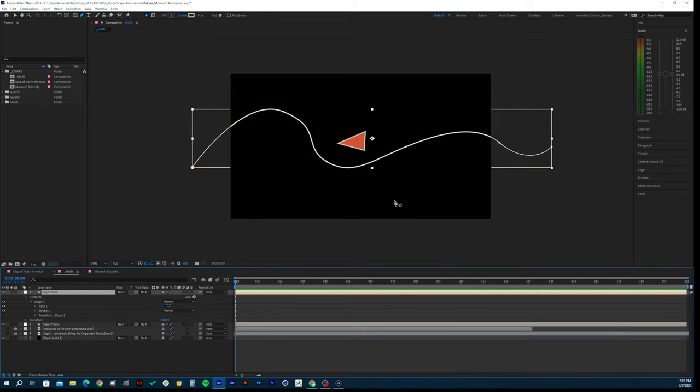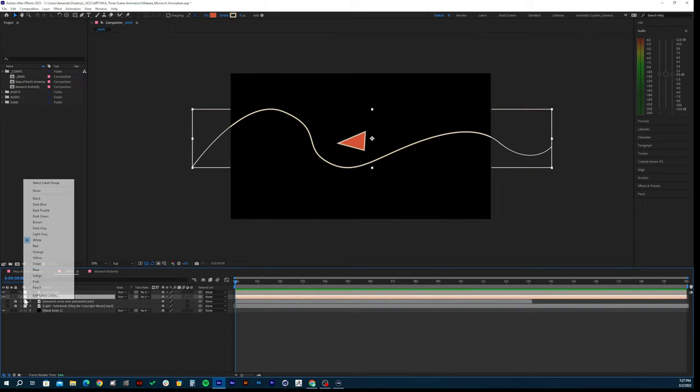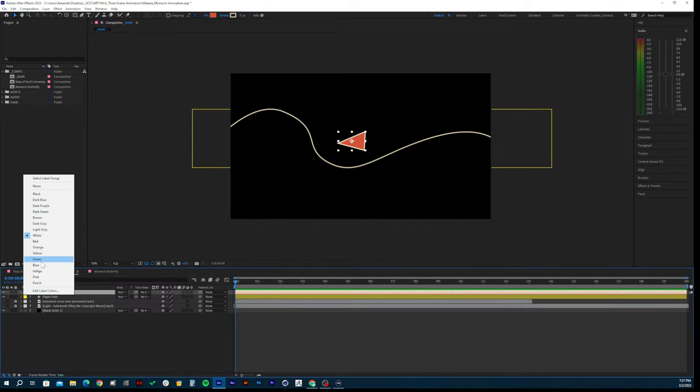So we've got our flight path here and we want this plane, the paper plane, to move along that flight path. Let me change my layers so that my paper plane is on top. I'm going to change the color here, something a little easier to see. This one will be good, green. I'm going to save that.